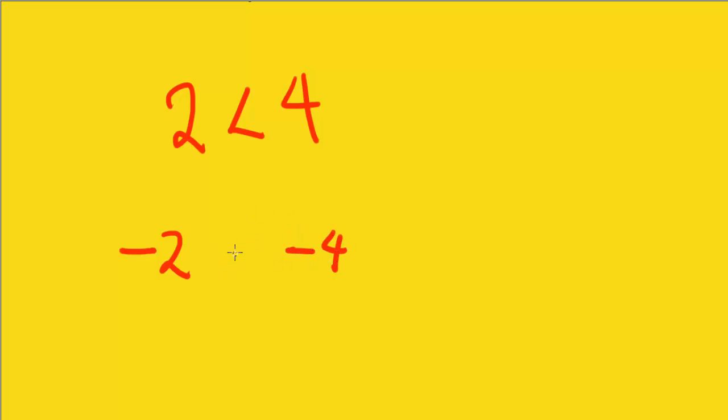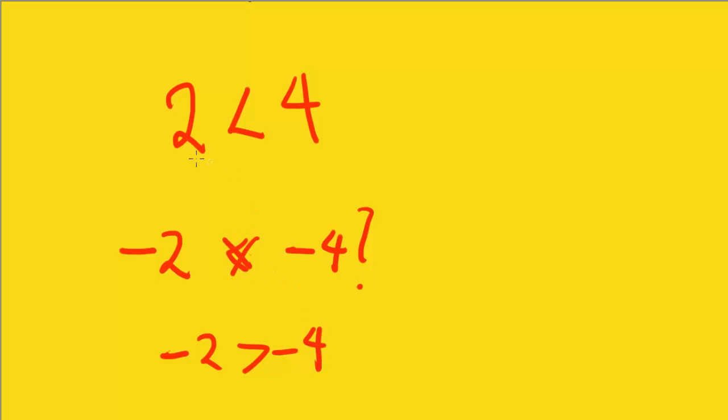Let me show you something. You'd agree that 2 is less than 4, right? 4 is bigger than 2. 2 is less than 4. Let's say I just decided to multiply this expression through by -1. What do I get? I get -2 on the left hand side, and I get -4. Now, is -2 less than -4? What do you think? -2 is not less than -4. In fact, -2 is greater than -4, which is why you change the sign.